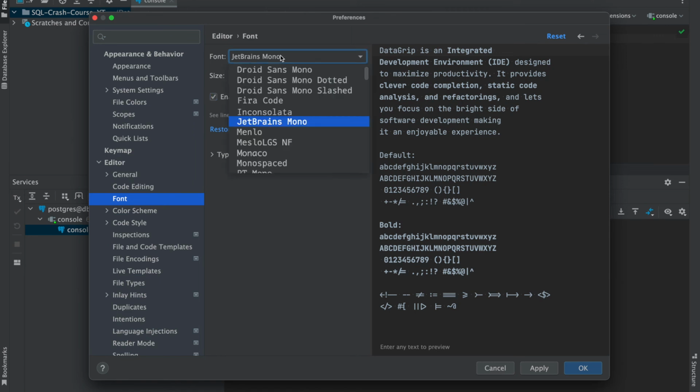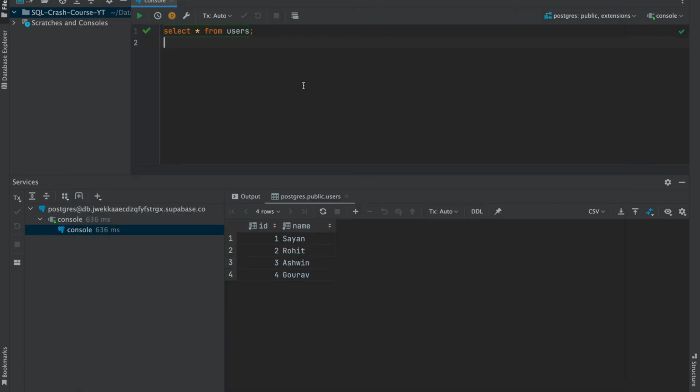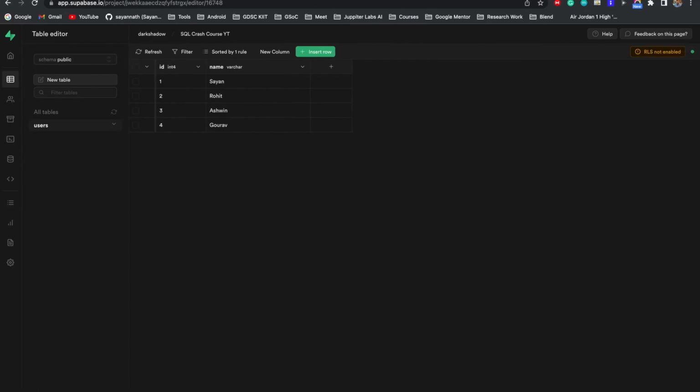JetBrains Mono is actually pretty good. So let's apply, and you can see that I've run this cell and I'm getting this output. So this is the basic thing I've shown you, and in the later videos we'll be discussing all these topics, so don't worry.